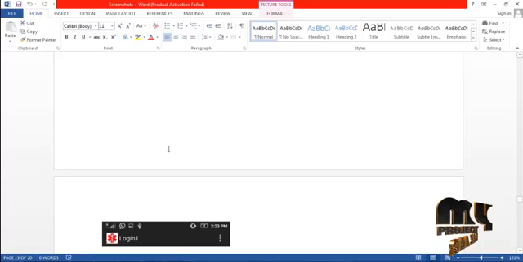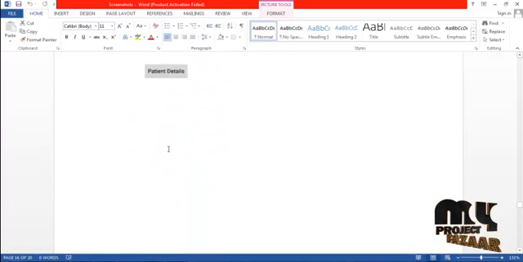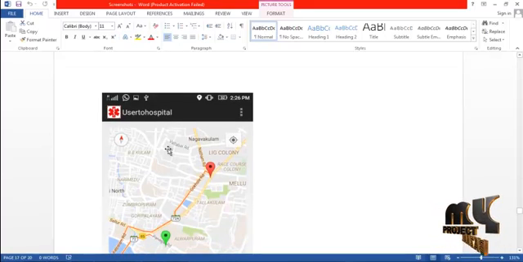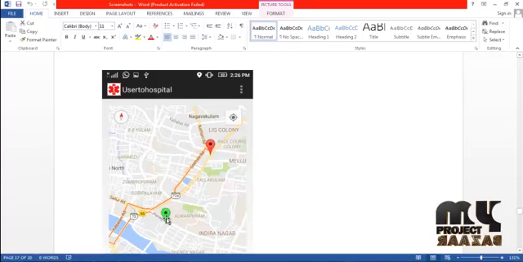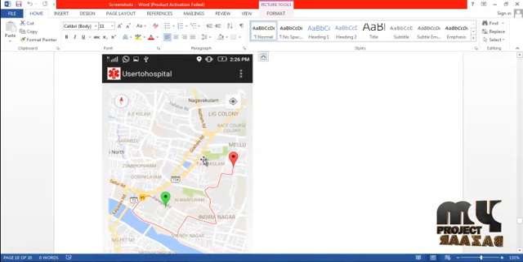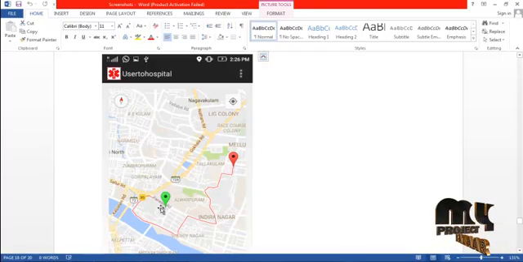And then the second one is navigation. By using this navigation option, the patient can select their source. The default destination is the hospital. The source to destination path is automatically displayed on the map. And if the patient wants to change the location, the patient can change the source, but the destination stays the same. Then the patient can see the updated path for the other source.